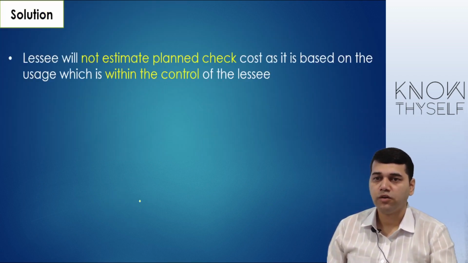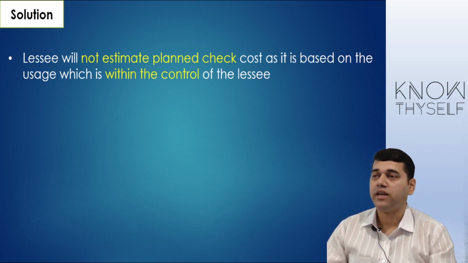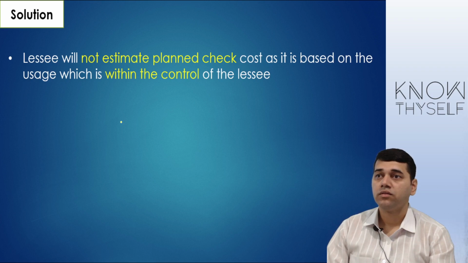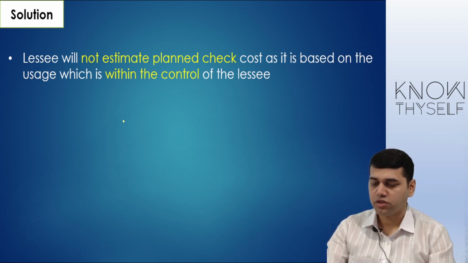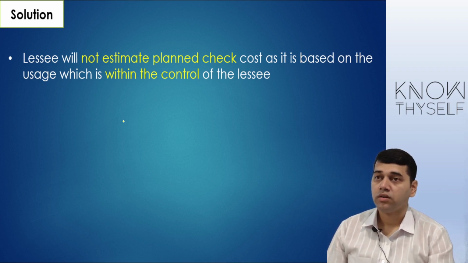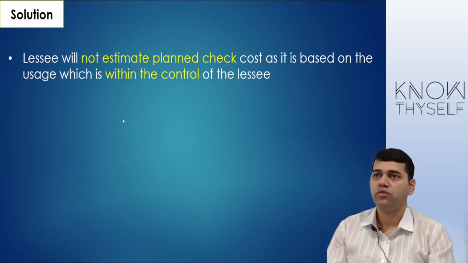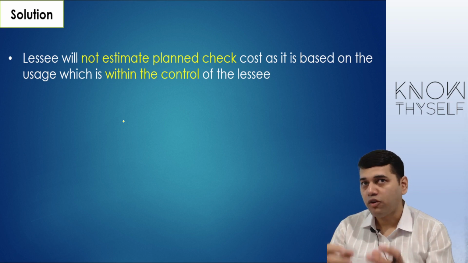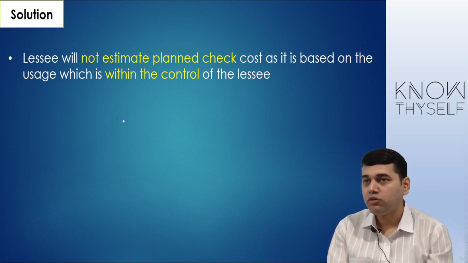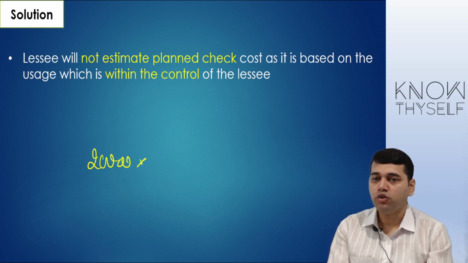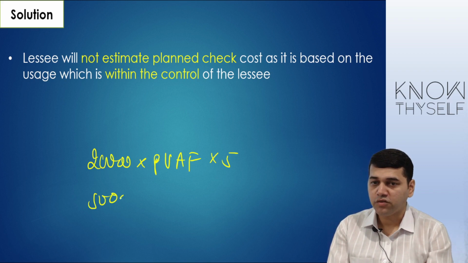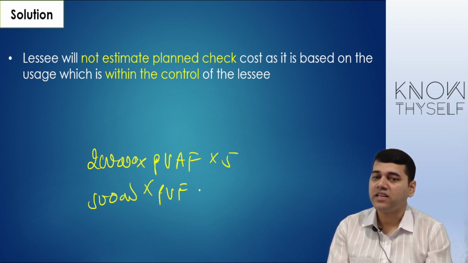So first we are going to write some theory. Even though they said calculate, they have explained it, so we have to write this. How do you compare the relationship between the finance lease and the other lease? It is left to your choice what you are going to assume. If you say that I have to reimburse the lessor, then when you calculate the lease liability, you take 2 lakh into the present value annuity factor for 5 years, and for this 50,000, you take the present value factor at the 5th year.